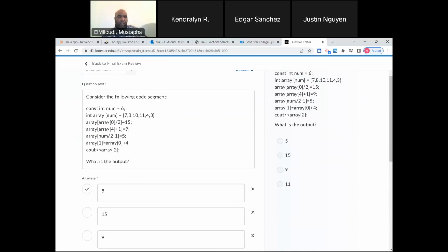Like the first one, what do you think this one will get me? Array is the name of the array. So array 0 will be 7. 7 divided by 2 is 3. So basically I'm changing array 3 to 15. What is array 3? 0, 1, 2, 3. That's where 11 is located. So based on this line, I'm changing 11.